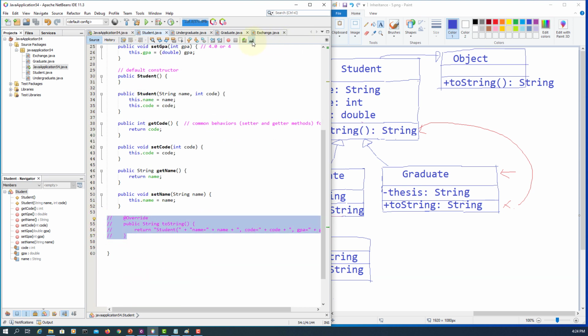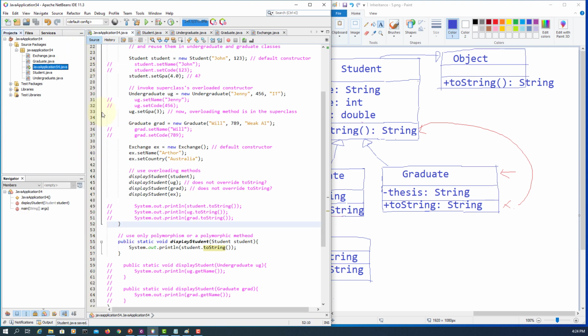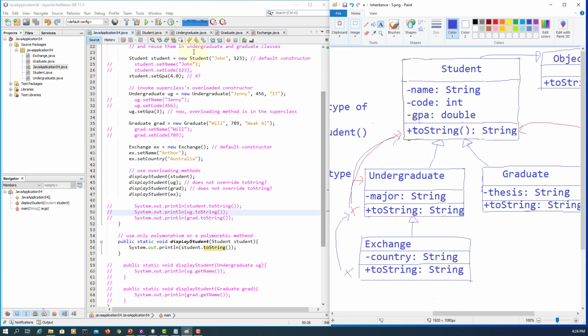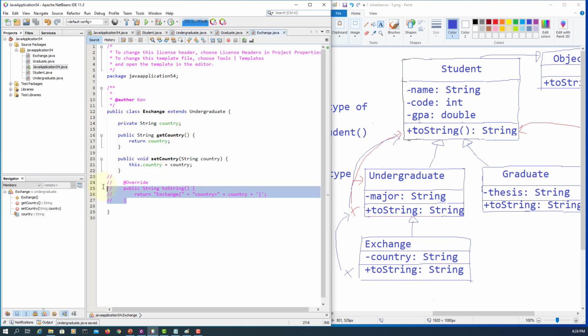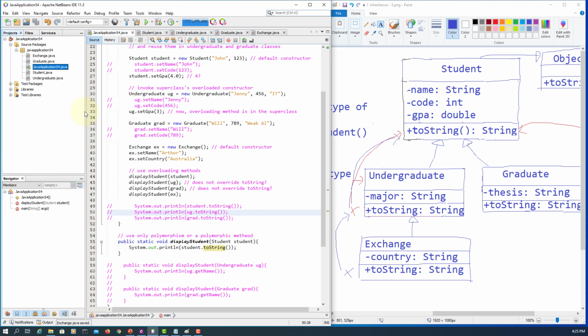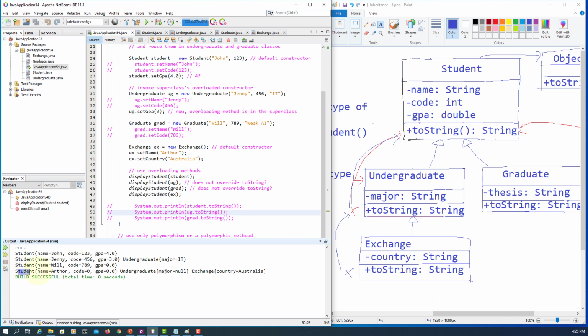Ideally, it's good to have our own toString method in Students, so that we can print what we want. Of course, ideally, when you look at Undergraduate, we should override our superclass toString method so we can check what's going on. Also here, again, we should be able to override it. So during development, you will find out what you have in your object. I think that's all. That's the idea of using dynamic binding, so that you can check what's available inside your objects within your hierarchy. That's all. Thank you.